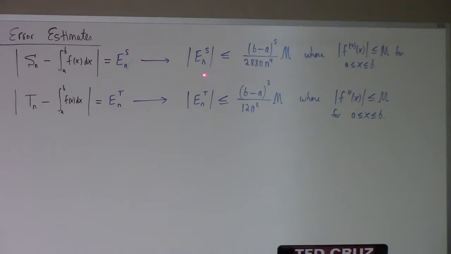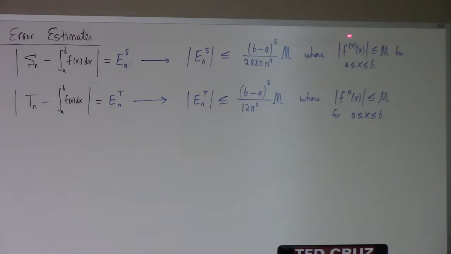All right. Anyway, I'll shut up. So these are the error estimates. These put bounds, like worst case scenario. The error in the Simpson's rule of order n could be this. The error in the trapezoid rule of order n could be that. Here the b and the a are the upper and lower bounds on the integral. F is the integrand. The m, this mysterious m, is an upper bound on the fourth derivative from a to b for Simpson's rule. And for the trapezoid rule, you need to find a bound on the second derivative from a to b for m.